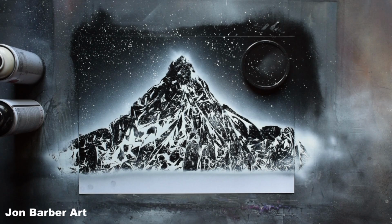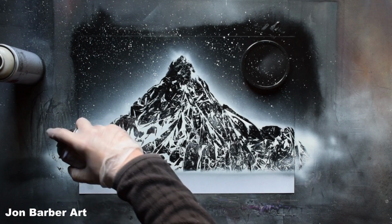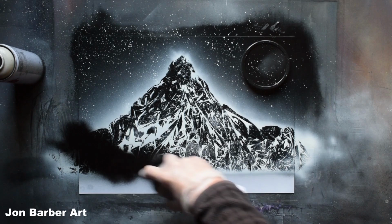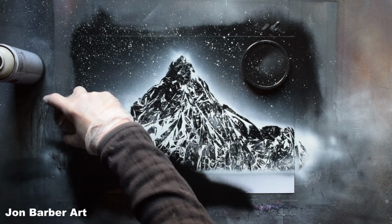So now we'll move on to putting some mountains in the foreground. For these, I'm going to be using magazine paper to make the texture on them. The process to make these mountains is the same one that you've just used to make your mountain in the background. So I'll put the first mountain here on this side. With the black spray paint, we're going to spray a mountain outline first. Like that, and then we'll go over it with the white.